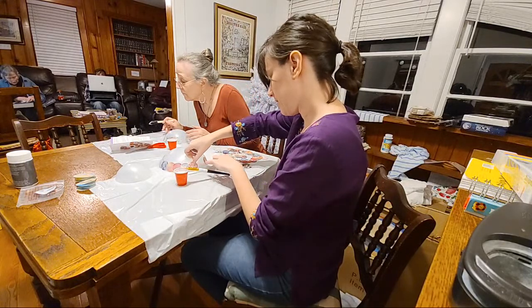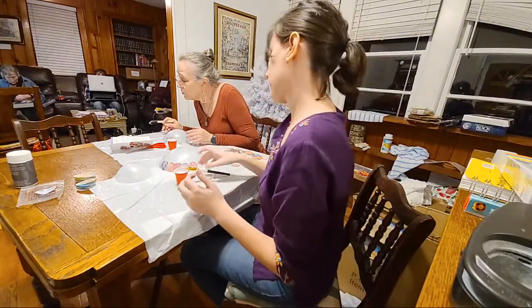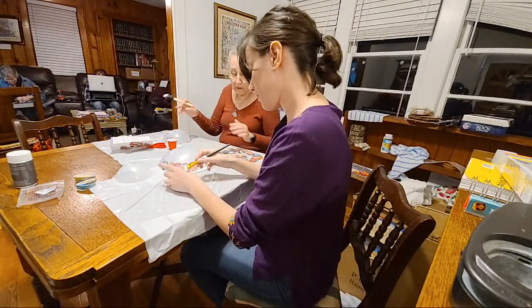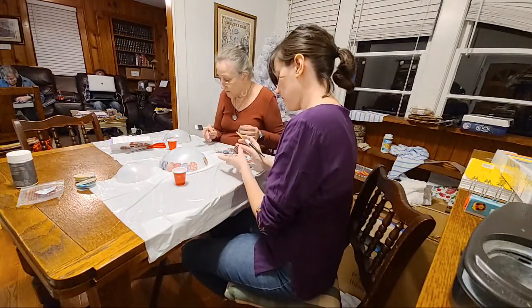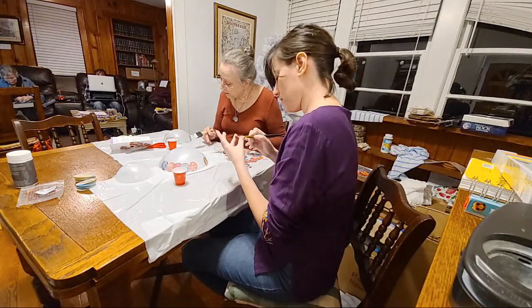It says it's okay to have gaps between the circles. This is normal. Okay, so as we're building up, there may be some gaps. Oh, well, that's okay. That's fine. We'll do that one because that's just like I already put on there.